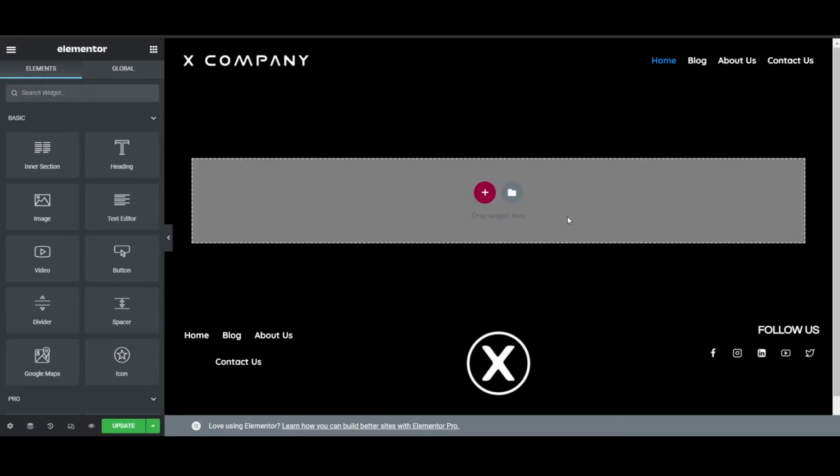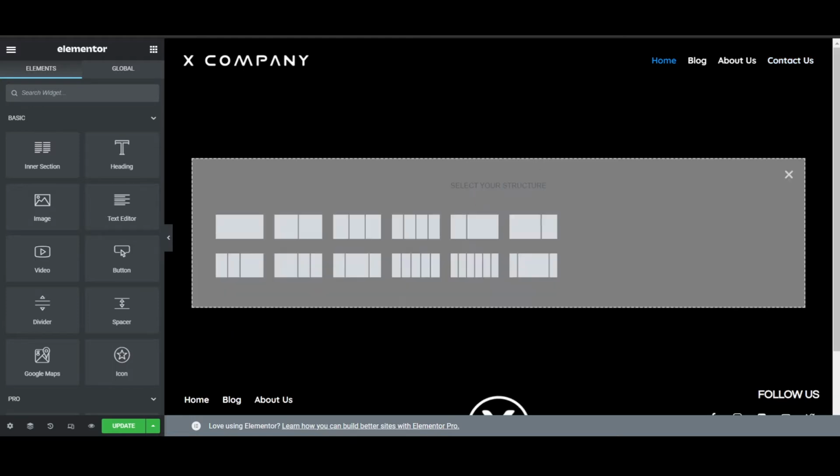Now when you have a blank page in Elementor, you'll have a little plus button for a new section, and then you'll have an option to add from a template. Now the free version does have a little bit of that. The pro version has a large amount of templates available. So when you look at your page, you need to divide it up into sections. So let's say at the top we want an image as we had before.